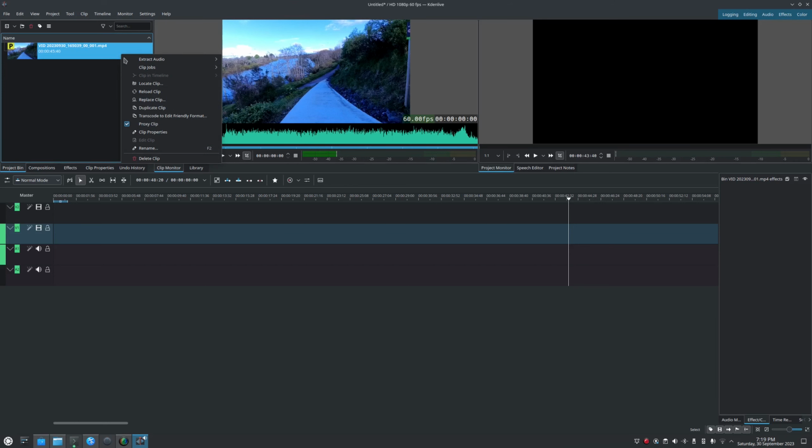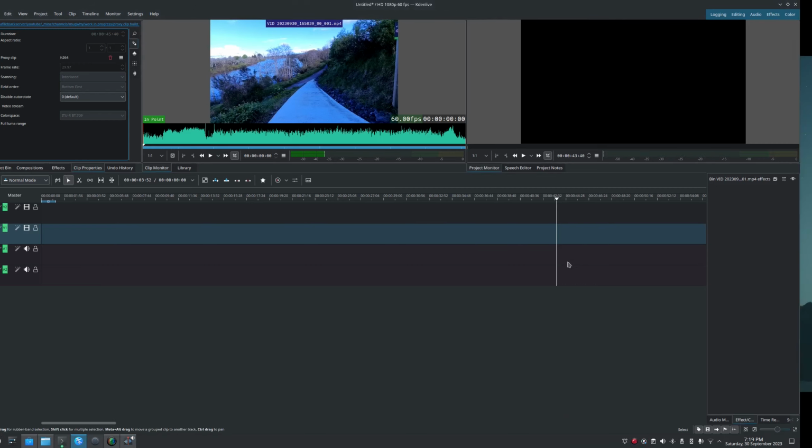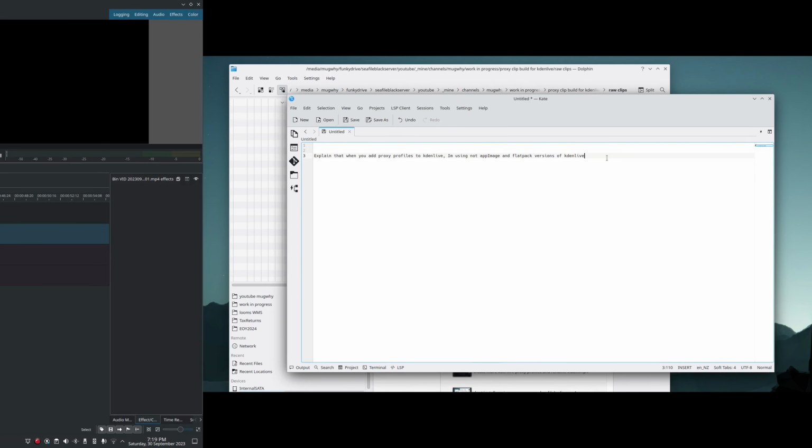So let's right click on there, let's go to clip properties. We've got that ticked already. Let's click on here, and I'm going to get a copy of the file location to the clipboard. I'm going to open up our text editor. It's come across to here. This is just a place where I'm keeping some notes.